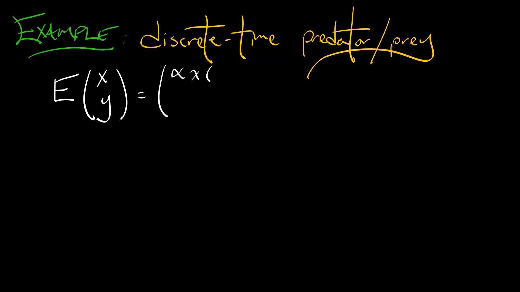So x_{n+1} is alpha*x_n*(1-x_n) minus x_n*y_n, and then y_{n+1} is 1/beta times x_n*y_n. Here, alpha and beta are positive parameters. This is somewhat similar to the Lotka-Volterra predator-prey model that we saw, but there's a couple of differences. You can see there's sort of a logistic model hiding in there in the x term, but then we have this cross term in x and y, which pulls away from the x species and contributes positively to the y species.